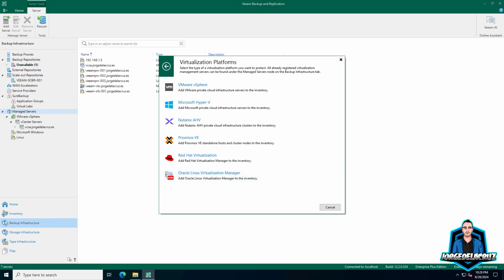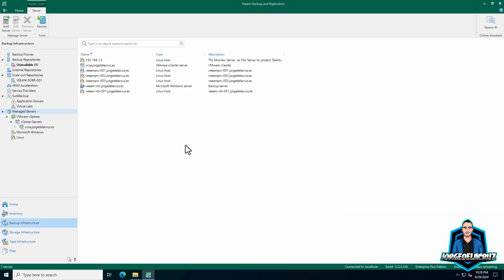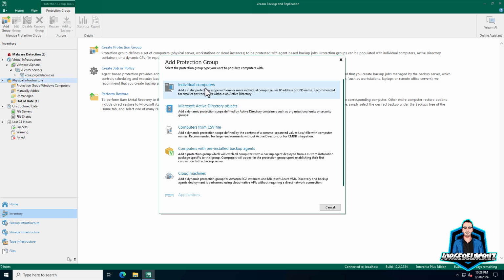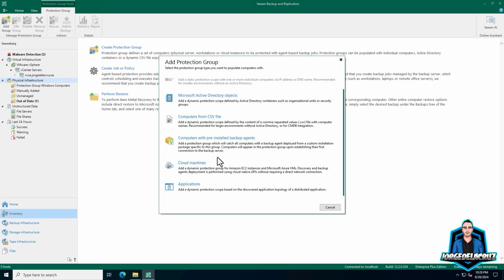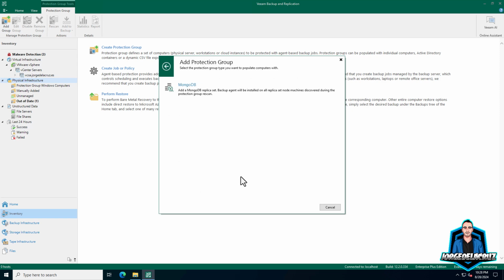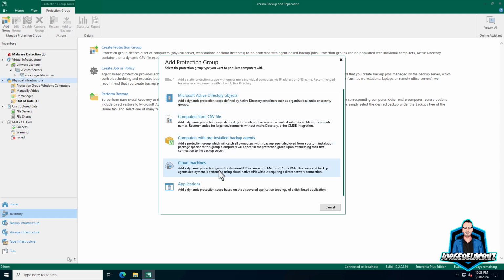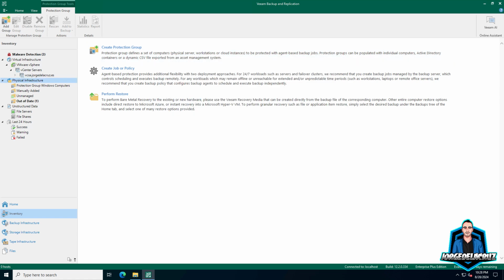I don't have the cluster up and running right now, but I'll show you how to configure the Proxmox backup in next videos. Something else I can show you quickly, for the physical infrastructure and applications, is that Veeam now has support for MongoDB, and I'll show you that in another video as well, how easily we can protect a MongoDB cluster. Version 12.2 has a lot of new things. I'll try to produce more videos regarding this new version.